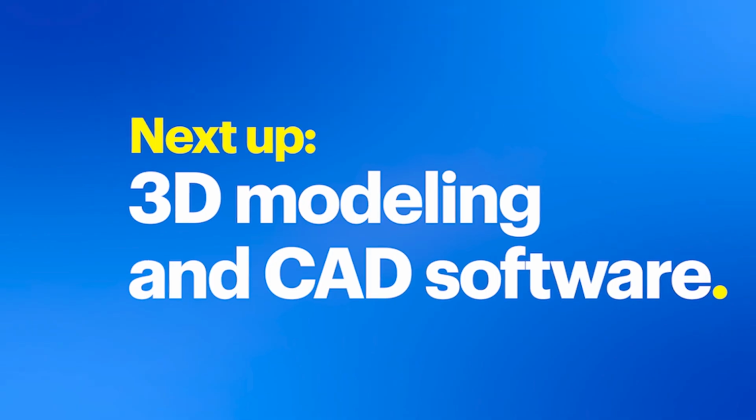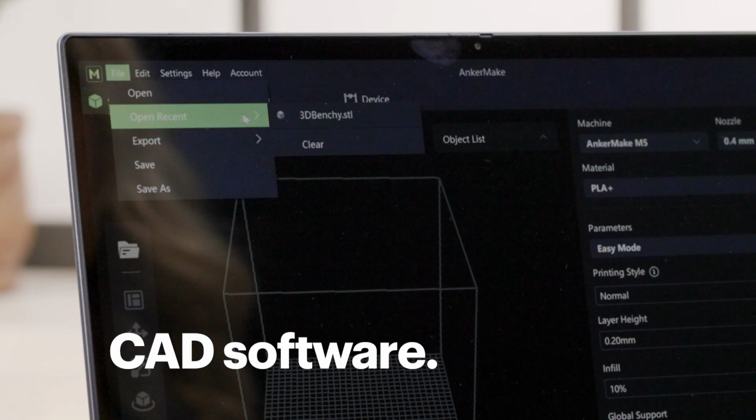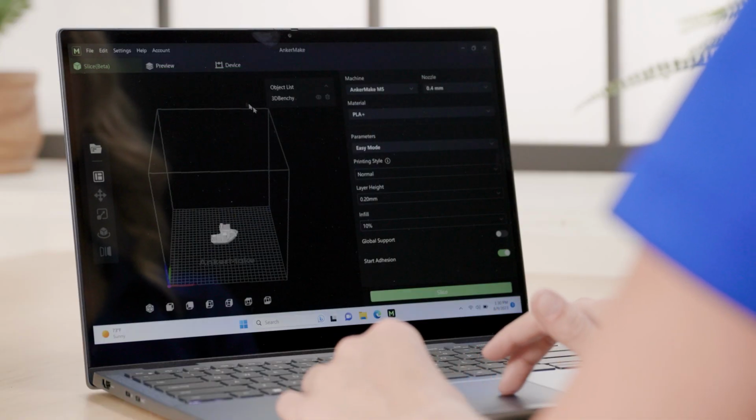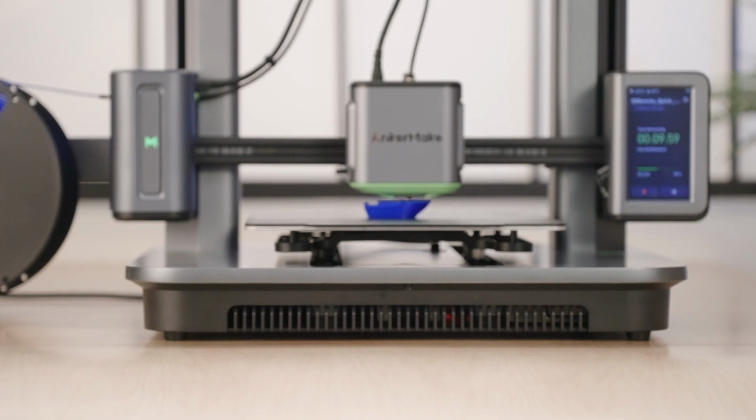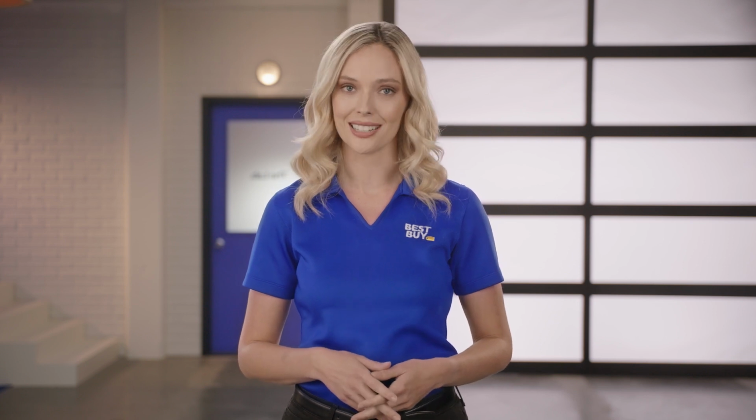The FDM printing process starts on a computer with 3D modeling software or computer-aided design software. The 3D modeling software is used to create or design the object. There are many options for 3D design software, some freely available for personal use and some that cost money and are intended for businesses. For most home users, starting with free software is the smart way to go, to see if the 3D printing process is right for you. Then, if you need additional features or support, you can switch to a paid software that meets your needs. If the 3D design process is daunting, there are also many places online where thousands of already created files are shared or sold by their creators.